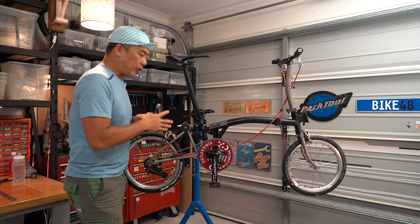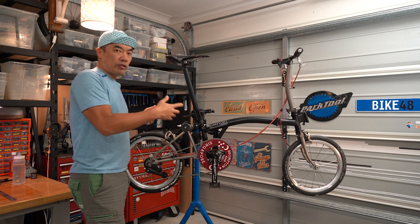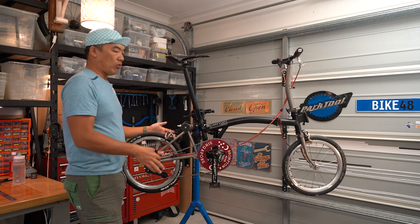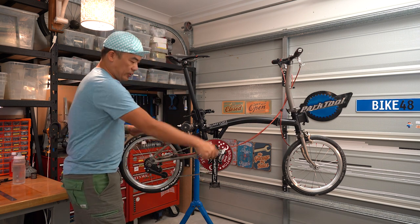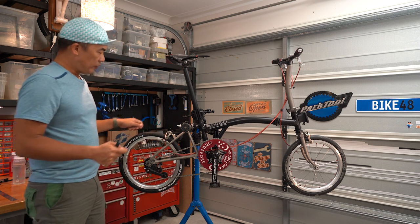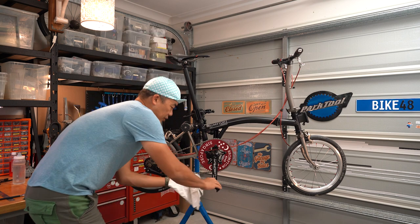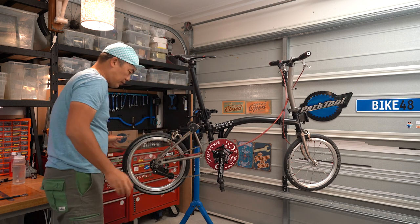I was having this issue when I ride — there was this clicking feeling coming from the crank. Usually when you get something coming from the crank, it could mean a few things: 90% of the time it's coming from the bottom bracket, or you have a broken spindle. Sometimes because the chain is connected to the wheels, it could be something wrong with the wheel. Remember the video I made a couple of days ago? After each ride you should clean your chain — get a rag and clean the chain, just to keep it clean. I'm just going to do that now. Five seconds and it's clean already.